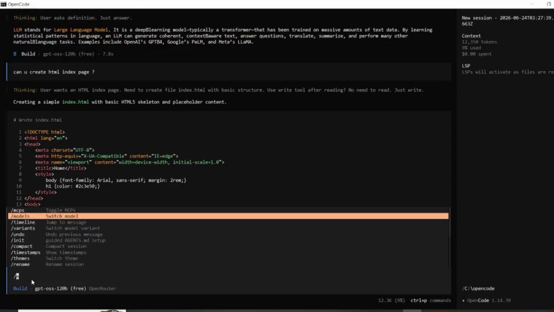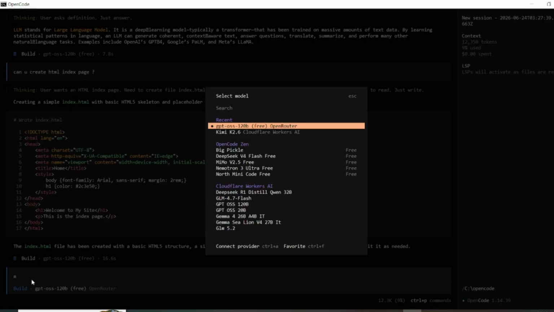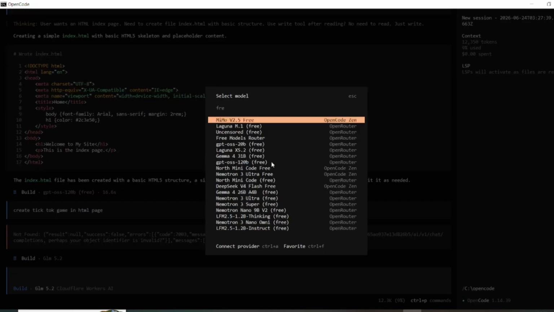If you don't like this model, you just change the model for OpenRouter. You search for free, and all the free models available inside OpenRouter show up. You can use any model like DeepSeek, Gemma. These many models are available.